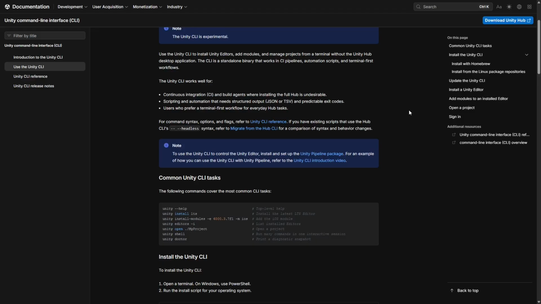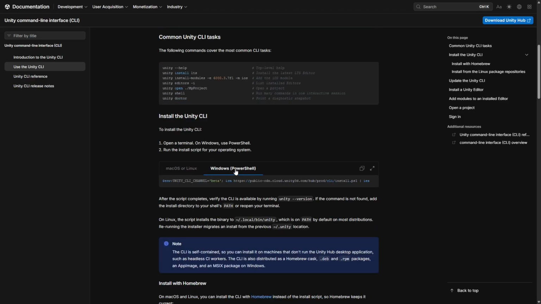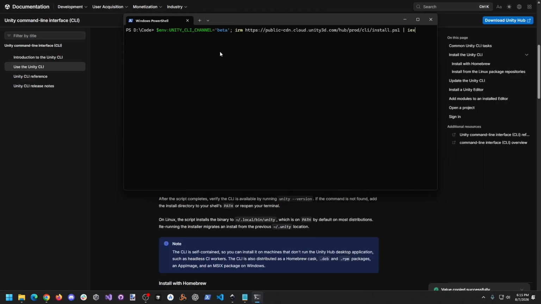So further down in the command line interface instructions, I've got some command lines to run for Windows or Mac or Linux. In my case, I'm on Windows, so I'll open up PowerShell here, and then I'll copy this command.